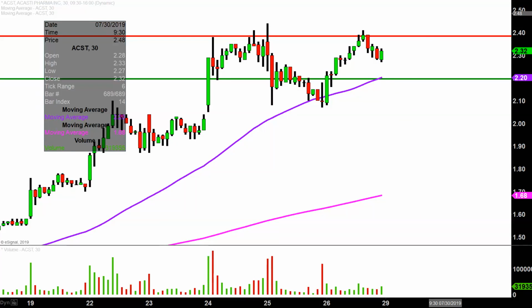The main point of confirmation is in regards to the level up here, where I've talked about in the past being an area of resistance right up here at basically $2.40. And you can see through the prior history of things, the price struggled with it. And then today, earlier on, the price made a great move. And then once again, the price ran out of steam right up at $2.40.